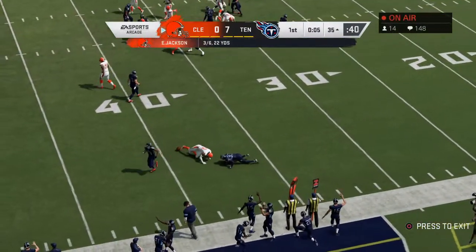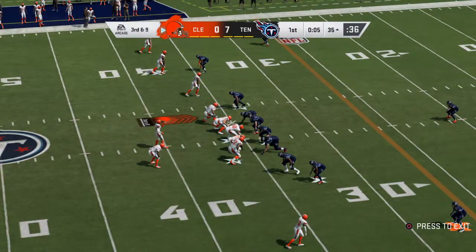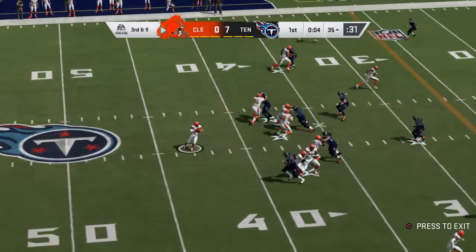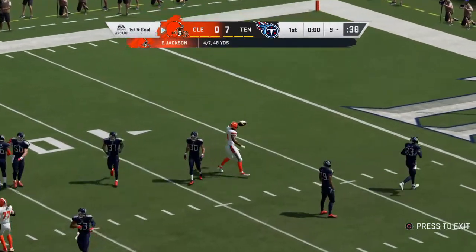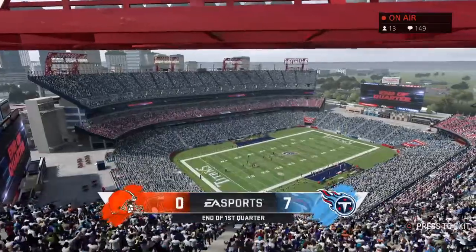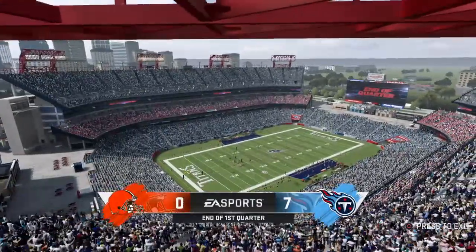And that's going to be incomplete. A lot of contact, no call, and it's 3rd down. Play number 9 on the drive coming up, and they need 9 yards on 3rd down. From the gun, it's Jackson. And Pascal's got it. And he's finally taken down, and it's a big gain there on what will turn out to be the final play of this first quarter. After one, 7-0 on EA Sports.